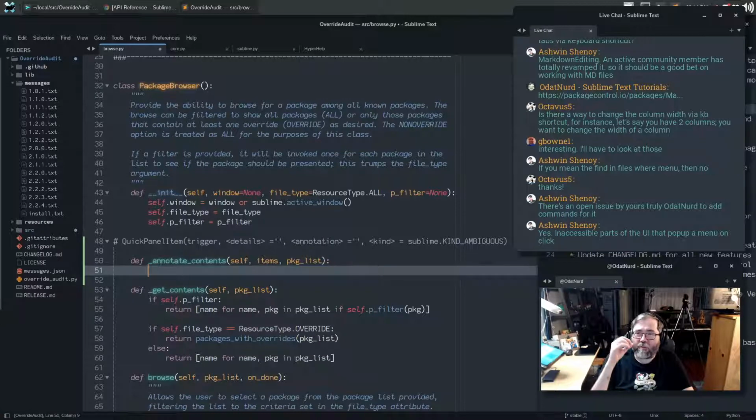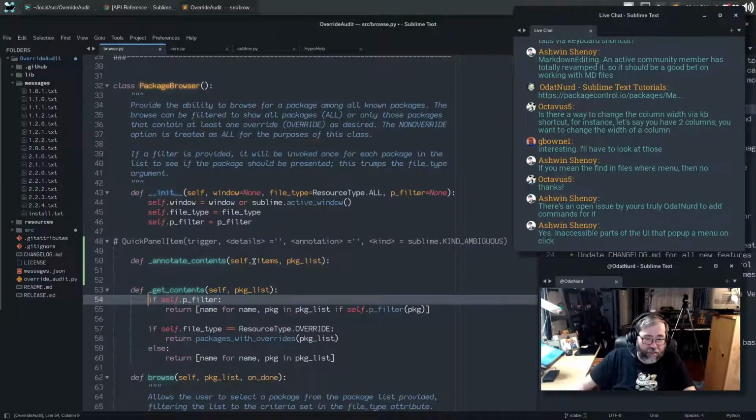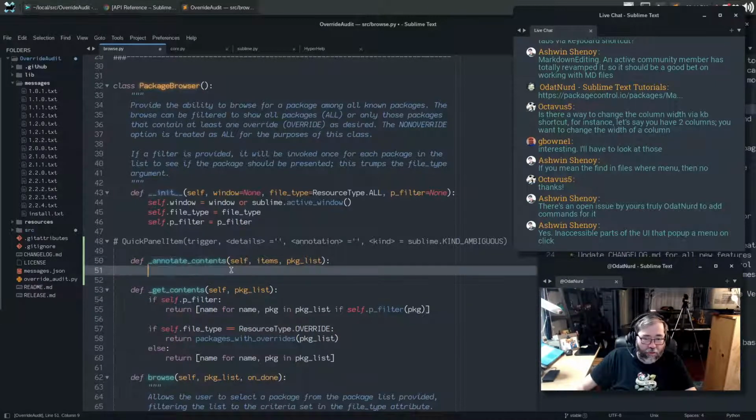Probably not the most performant, but there's usually not a ton of packages. The idea is that we would call, let's just go ahead and return items in this particular case.